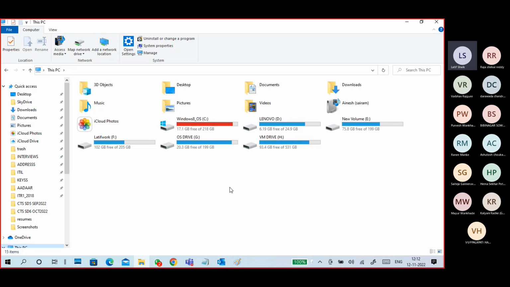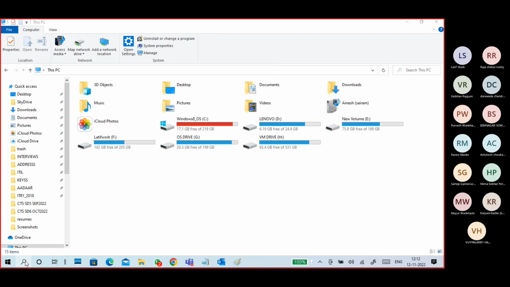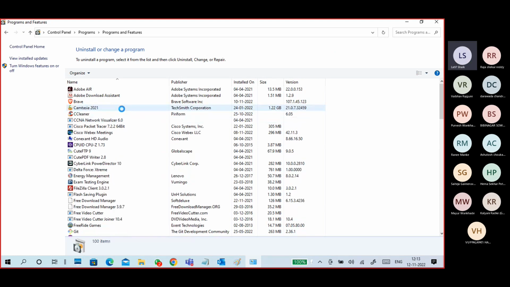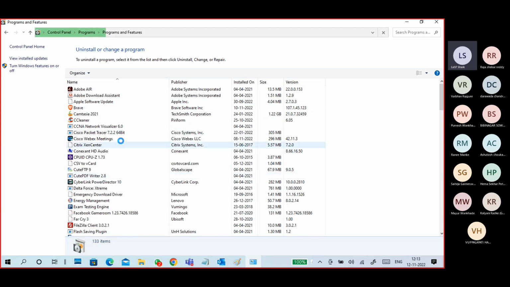Second one, uninstall the application if you are no longer using it. Simple. Go to control panel and go to programs. Uninstall a program. See, a lot of applications are there. Recently, I have uninstalled some applications also.